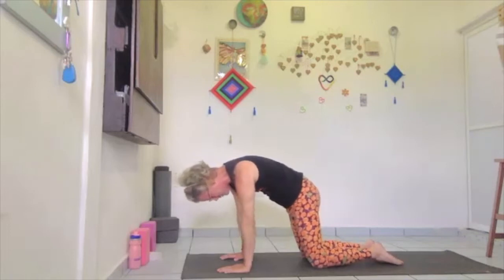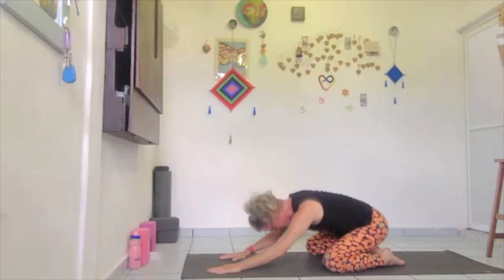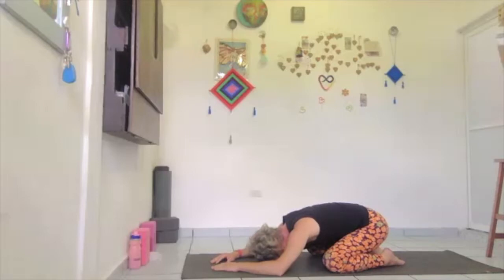And sit back, make your way to child's pose, back where we started, for a few breaths. Notice whatever differences you can in the way this child's pose feels compared to the first one earlier.